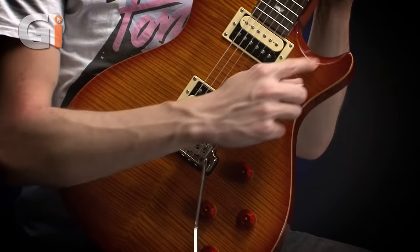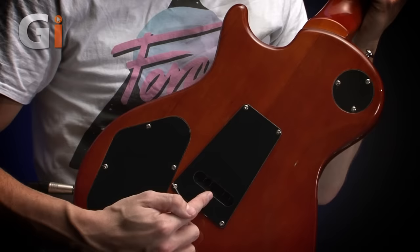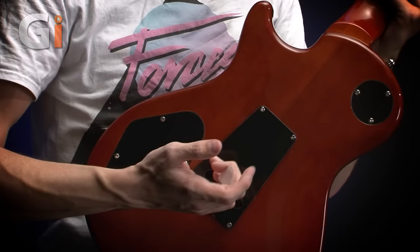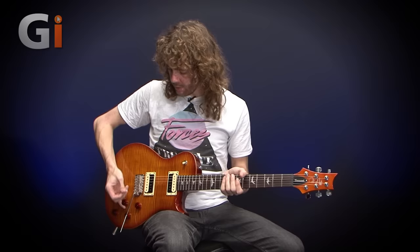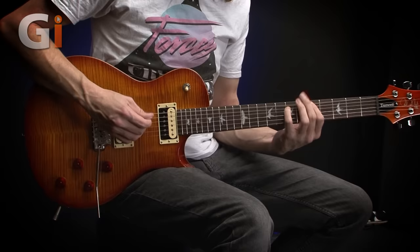This bevel comes out nicely, and you'll be able to see that in more detail with the photos as well. Around the back we have our standard cavities, and you've got access to the springs at the back for the tremolo. You can see that the cutaway is nice and bulky. The neck is glued into the body, but not in any way that gets in the way of your playing. It's quite a thick guitar, very similar to a popular style. This is Mark Tremonti's signature — he's in the band Alter Bridge — so he plays a rock style, and this guitar naturally has a nice resonance to the chords designed for that style of music.